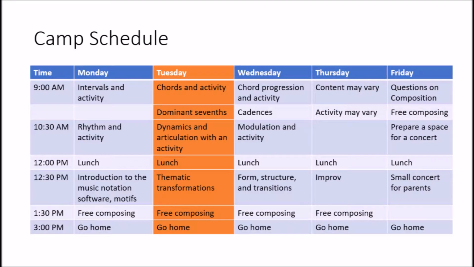Then I'll teach them the remaining aspects of music notation. So far they have learned pitch, rhythm, and chords, which to me is 80% of music. The other 20% are all smaller things like dynamics, expressions, and articulations. These are things that they should know as a performer reading other people's music.